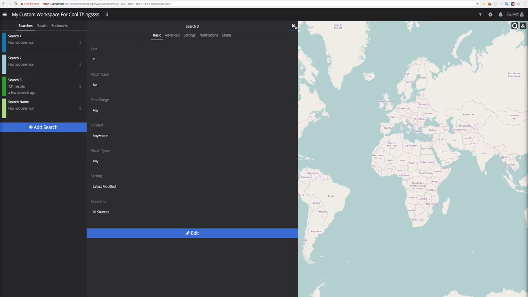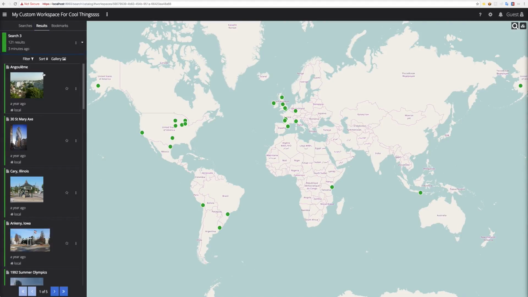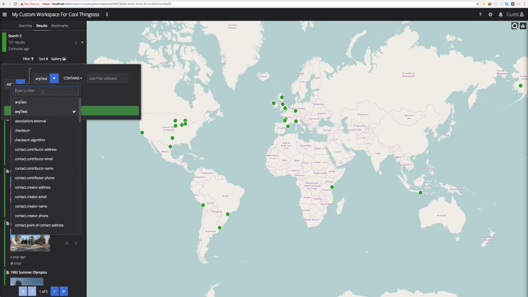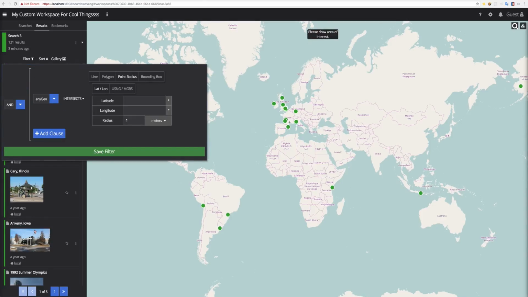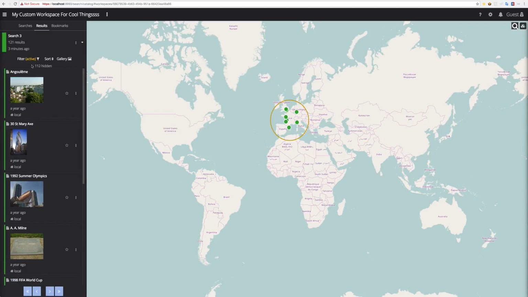Let's go look at the results page. The results page has a lot of information on it. You can start filtering these things on the client side. So this is very similar to the advanced querying. Let's say I want to pare this down a little bit more. It'll tell you what's hidden. It'll tell you what's active, so you aren't confused in case you do a new search or you go over to a different search and for some reason nothing shows up.